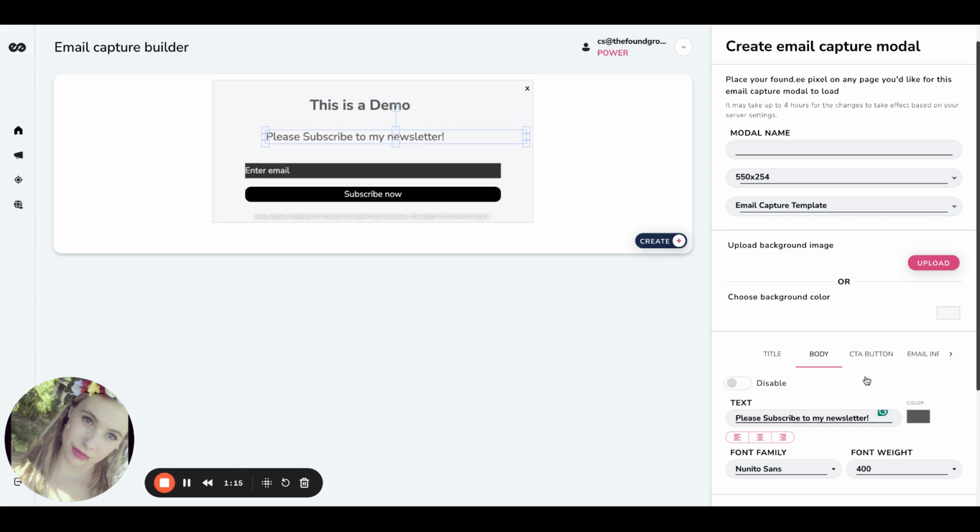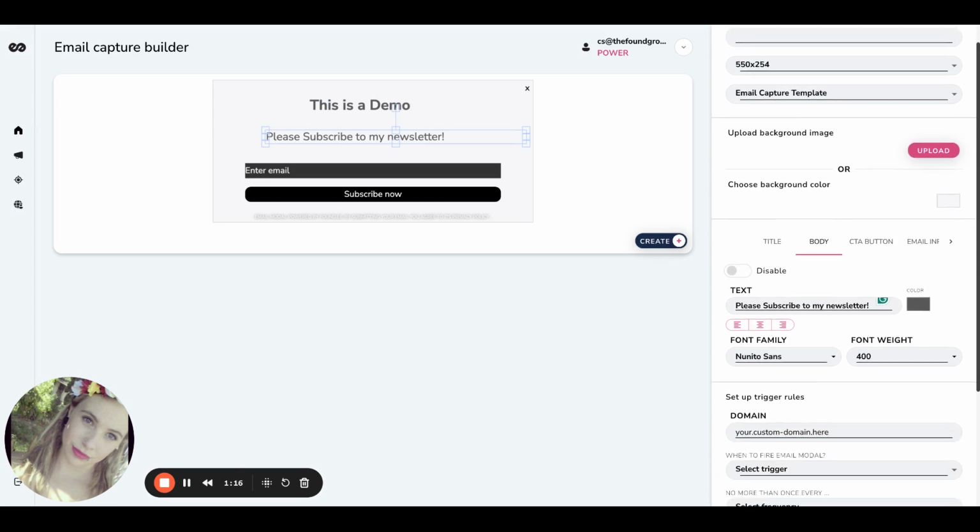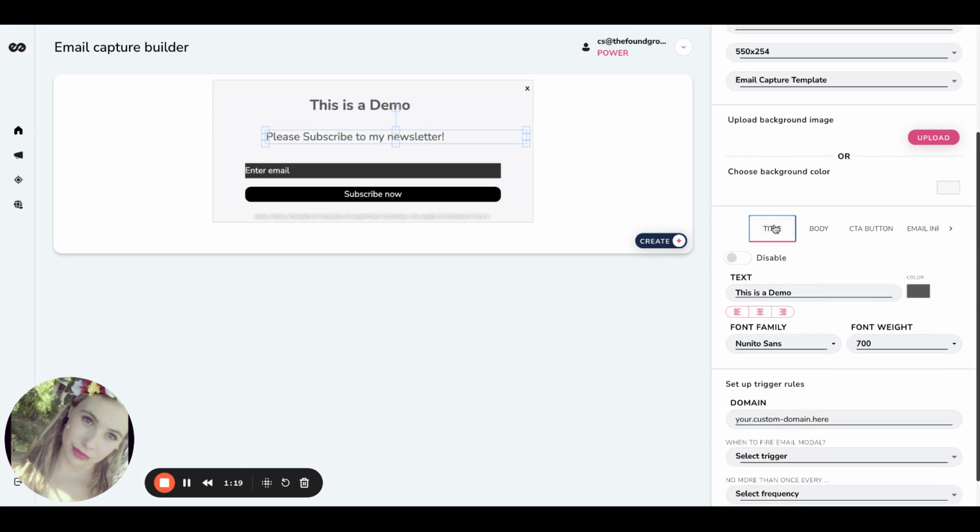We also have a center align just to make sure that they are all aligned the way that they should be. Oh, excuse me. I'm going to do that right there.